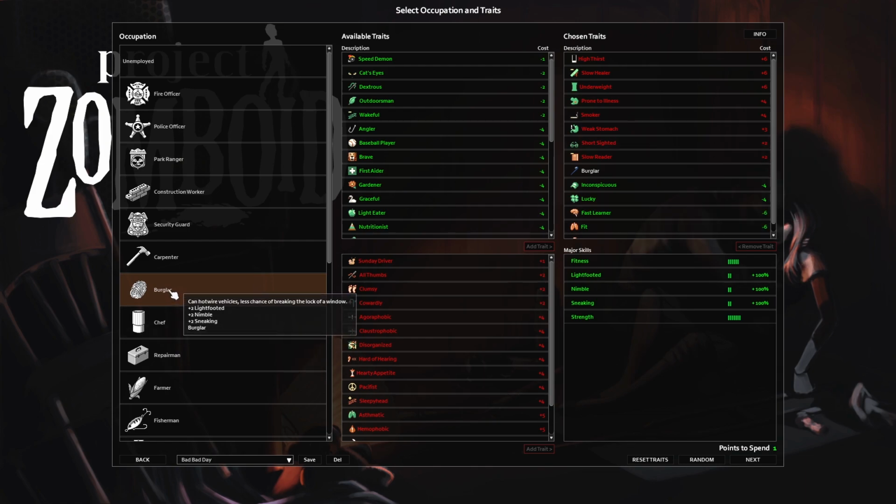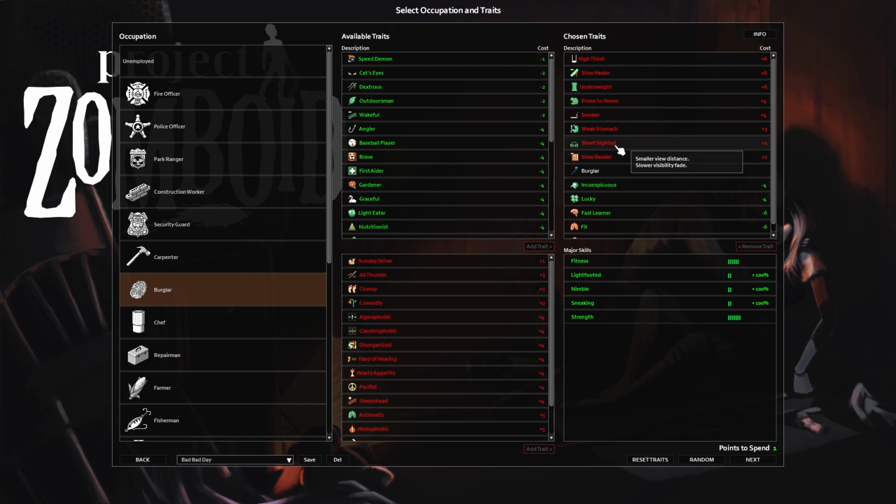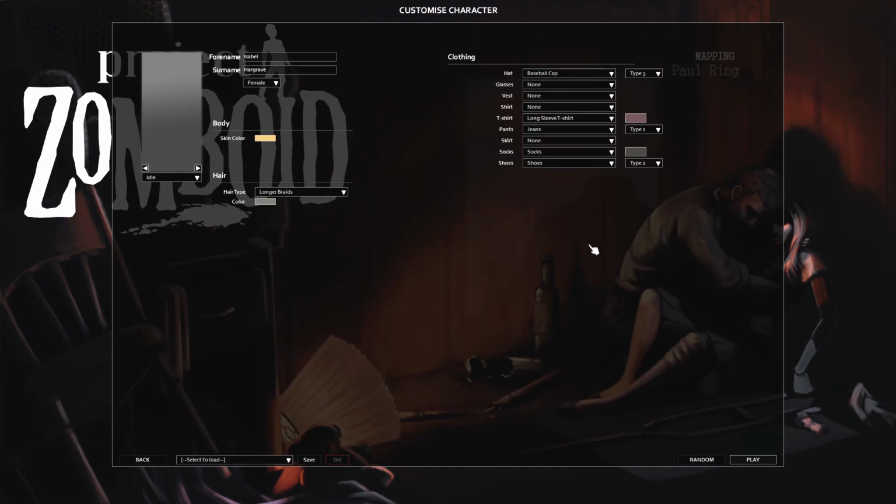It's a burglar, because I think being able to hotwire cars right away is going to be very important. Stout, fit, fast learner, lucky, inconspicuous. Burglar, slow reader, short-sighted, weak stomach, smoker, prone to illness, underweight, slow healer, and high thirst. We got 1 point left over, but I'm not taking speed demon or else I'll crash into a car and die. Crash into a wall and die.